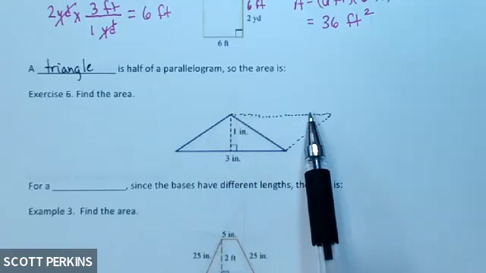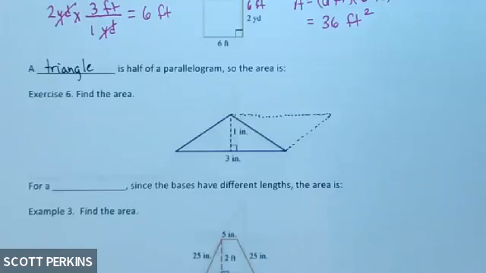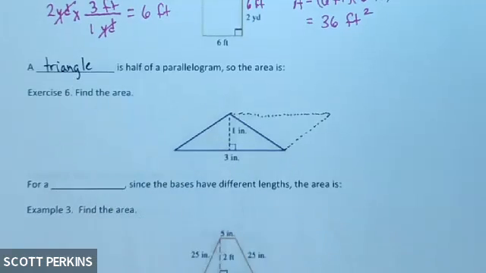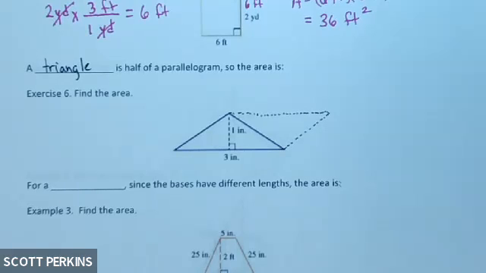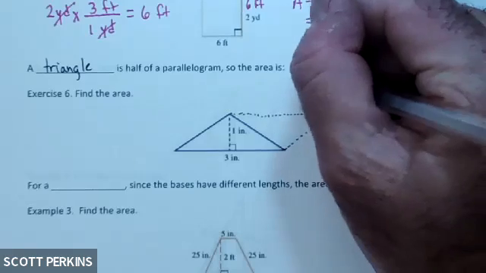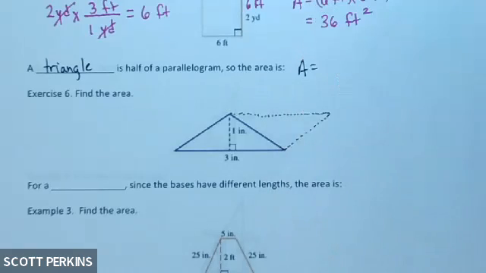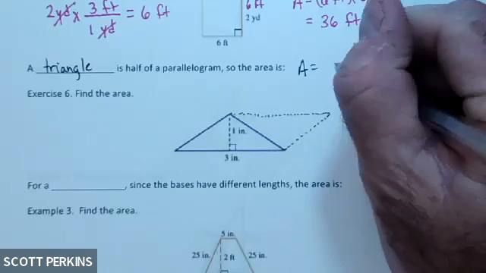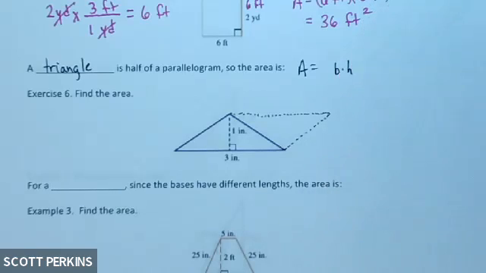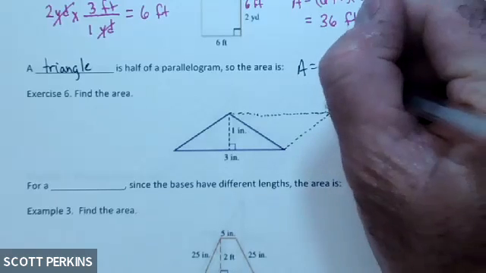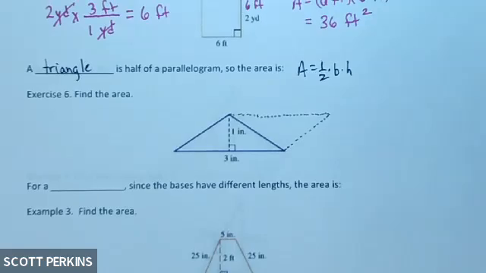Yeah. So the reason I tell you this, again, I'm trying to help you remember these things. The reason I tell you that a triangle is half of a parallelogram is because we already know the area of a parallelogram. The area of a parallelogram is what? Base times height, right? And since a triangle is half that, we're just going to put a 1/2 out in front. And there you go. There's the area of a triangle. A triangle is half of what you already know how to find the area of.